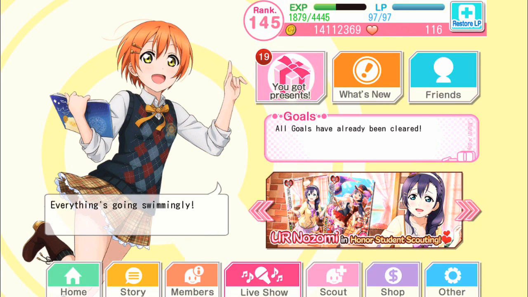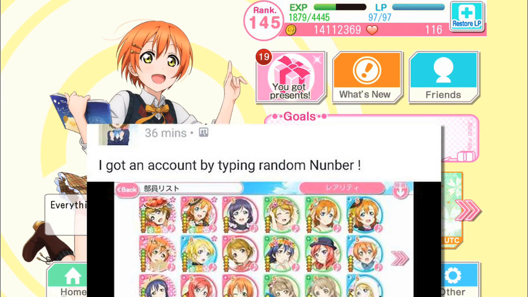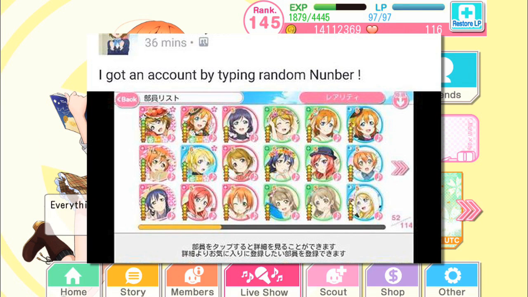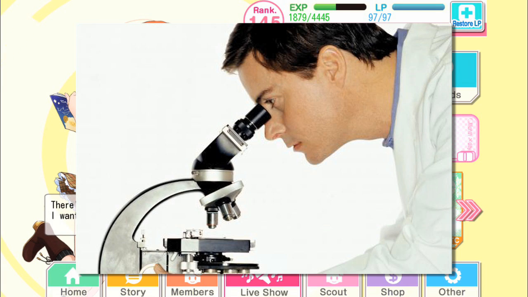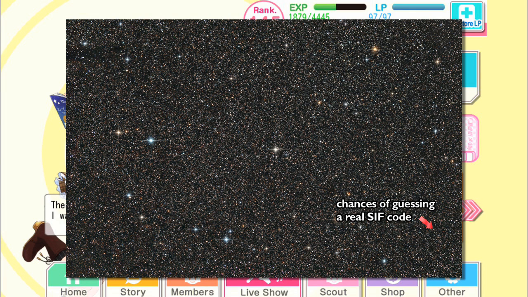There's been a story going around the LoveLive School Idol Festival community as of late about someone apparently stealing an account by entering random numbers into the transfer code area upon starting the game up. Thankfully, this story turns out to not be true. Please do not spread this story as true. And even if it were, the chances of someone actually doing that to you specifically or to anyone who actually has an account are minuscule on the scale of like grains of sand in the universe. It's very unlikely to happen.